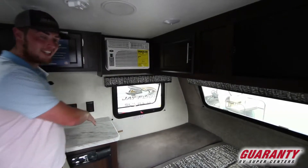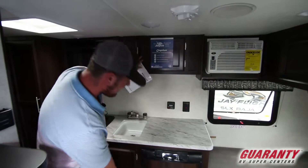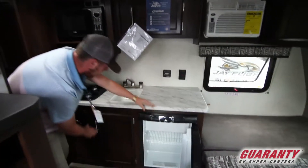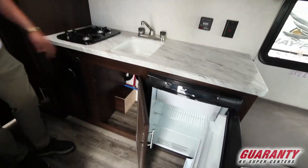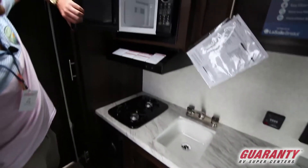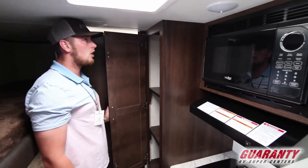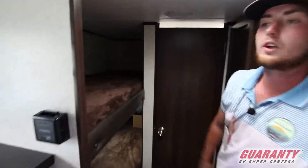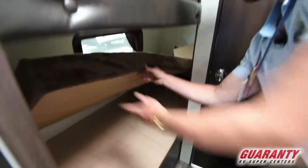Starting on this side, we're gonna get plenty of counter space and a little more storage up top. We're gonna get the fridge on the bottom, a little storage underneath the sink — they actually give you that, which is nice. Then you're gonna get the furnace, the two-burner stove, and your microwave up above. We're also gonna have a nice little pantry for all your canned food, chips, whatever you've got.